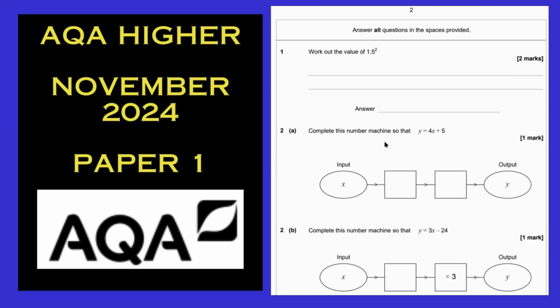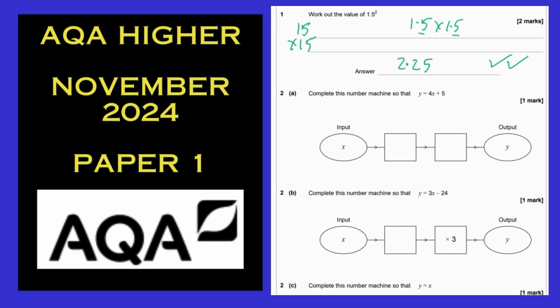Your calculators away. For number 1, if you're lucky enough to know that 15 squared is 225 off the bat, then you've picked up your first mark. But if you didn't know that straight away, it's up to you to work out 15 times 15 using your preferred method. All are valid, but not forgetting there's a missing decimal point. There are 2 digits after the decimal point in the question. You need 2 in the answer, and that's what bags you mark number 2.